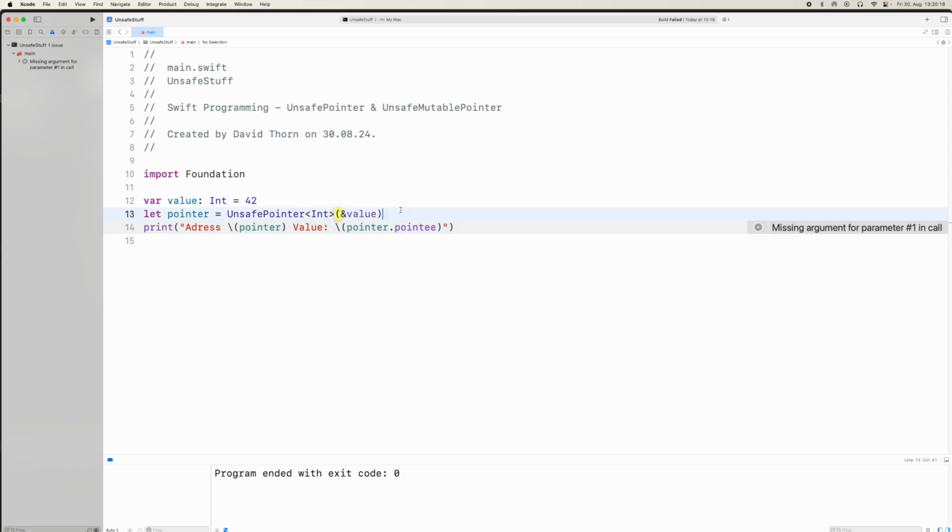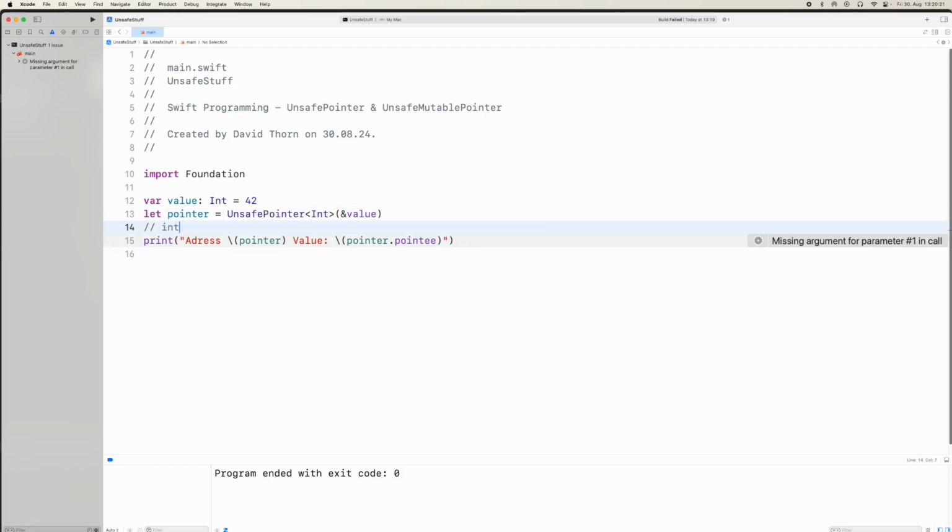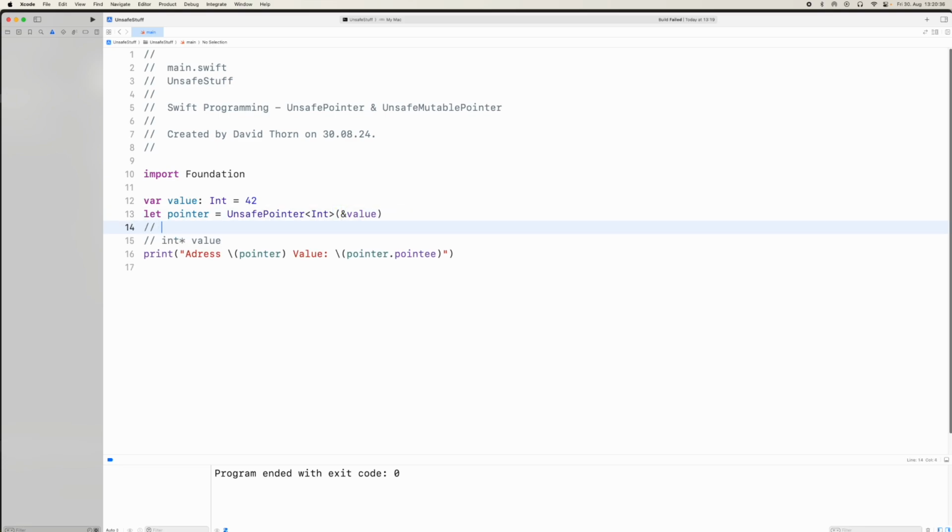Now if you've used the C programming language and so on, you may have seen something like this, where this variable here is a pointer to an integer, and before it would say maybe num is 42, and then we could initialize this one pointer variable with ampersand num.